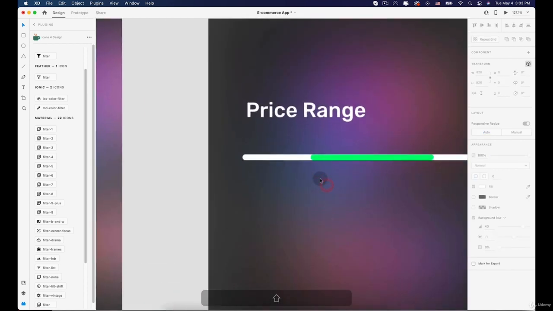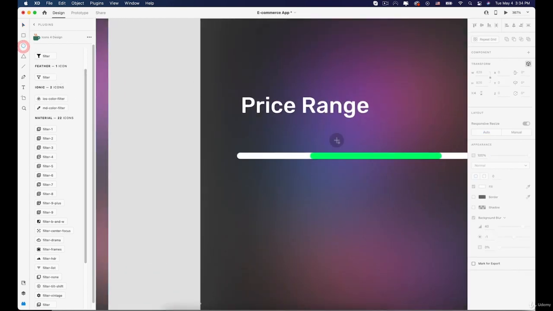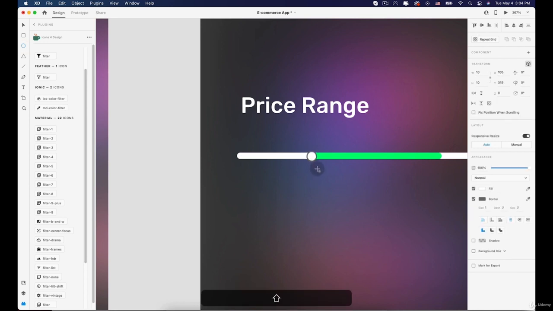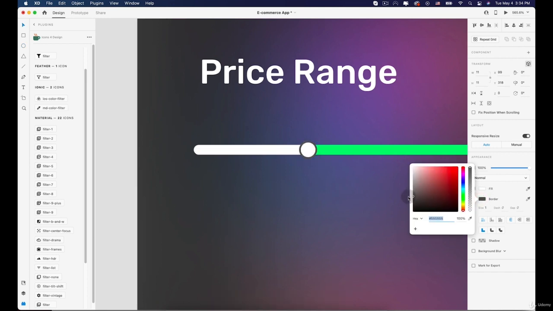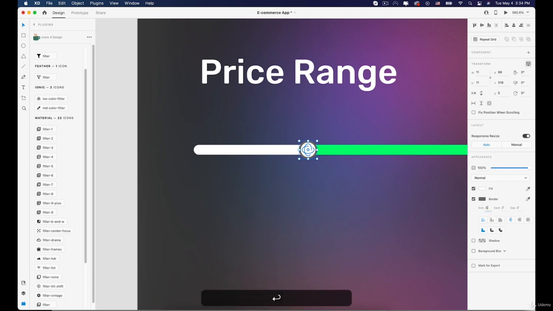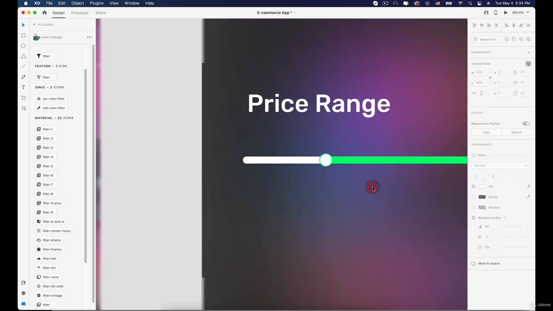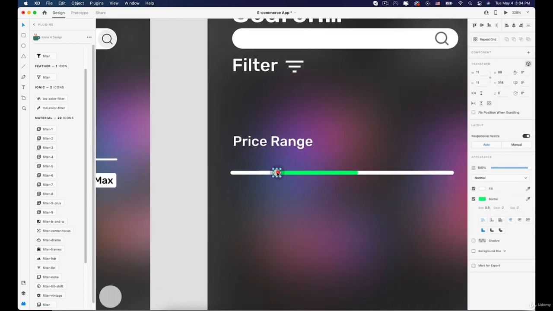So this is the price range we highlighted. The next thing, we are going to create 2 circles in both ends of the green line. So we are going to make it bigger like this. Change the color for the border, maybe white, or maybe we can make it green. Let me decrease this. I made it 0.5, the size of the border, and the color I will make it green. Let's duplicate it, move it over here.